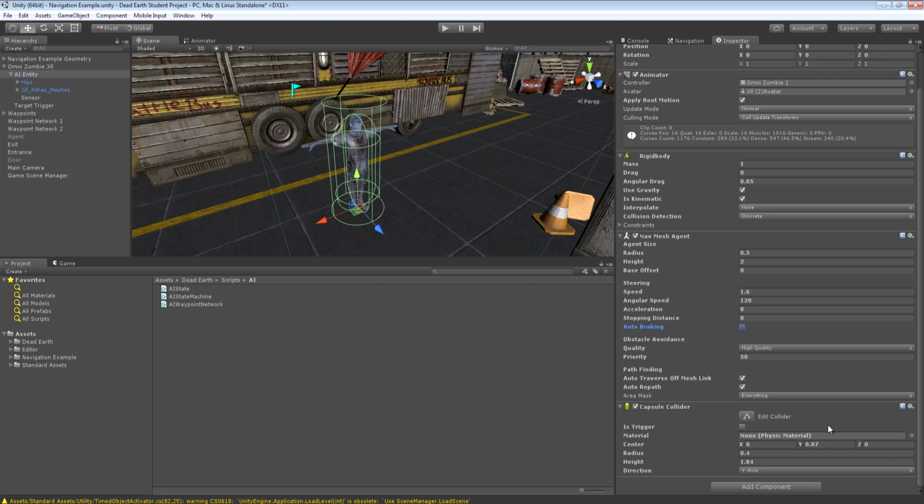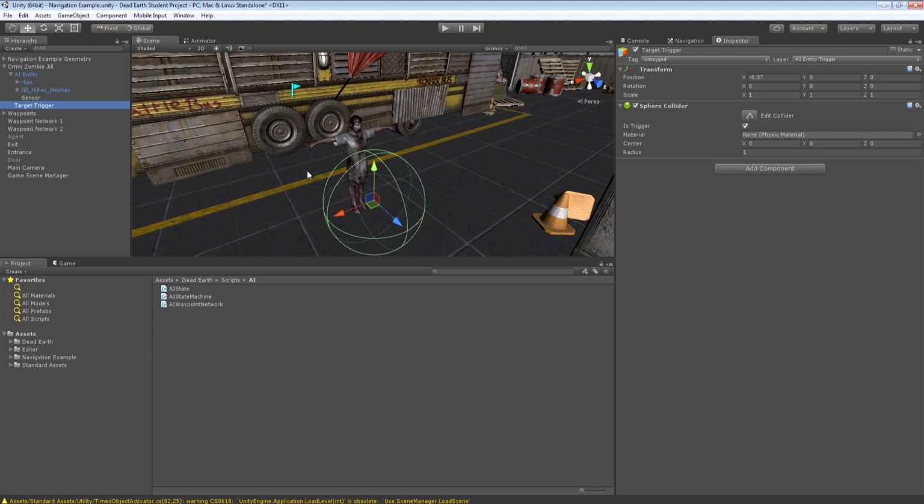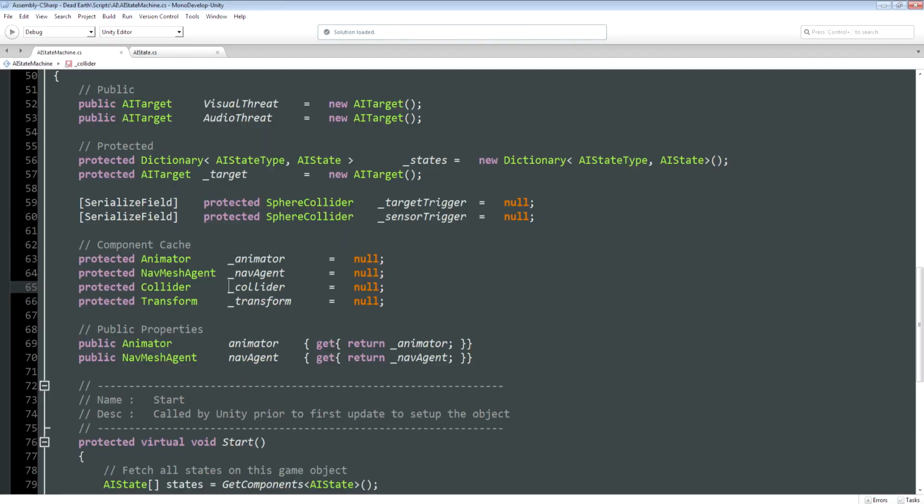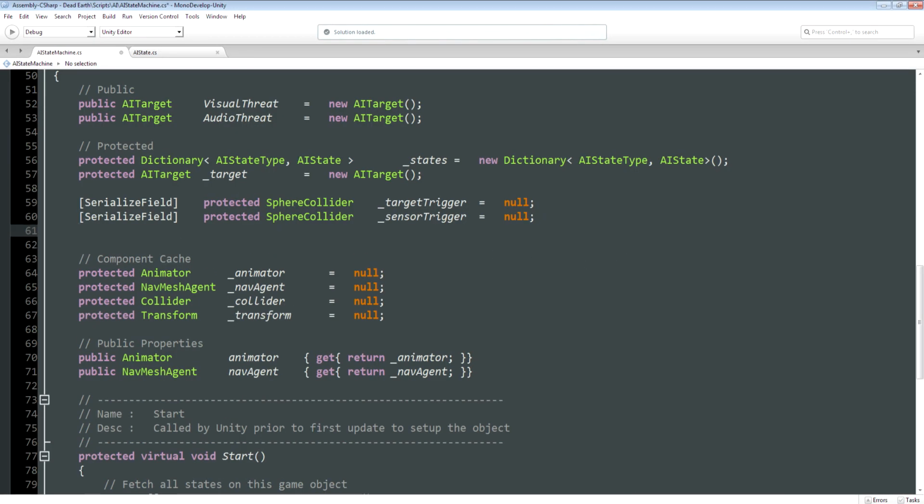So we're going to want a stopping distance inside our own AI state machine. And when we set a target, and remember I said that when we create that set target function in a moment, it's also going to set this sphere collider in the world. This is the target trigger. And it's also going to set its radius. So what is it going to set its radius to? Well, it's going to set its radius to the stopping distance that we set. So we're going to want that stopping distance property defined first so that we can use it in our set target function.